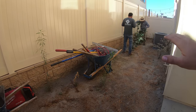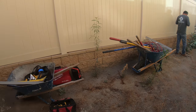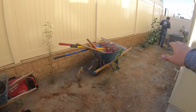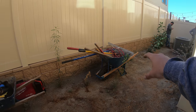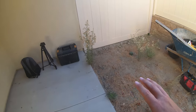First thing is establishing grade, and what we're looking at here is where some existing drains are. We have some sewer cleanouts as well. We've got two sewer cleanouts. They're going to get the brass flush easy access coupling on there. And then we're going to add one drain to the existing drain system.